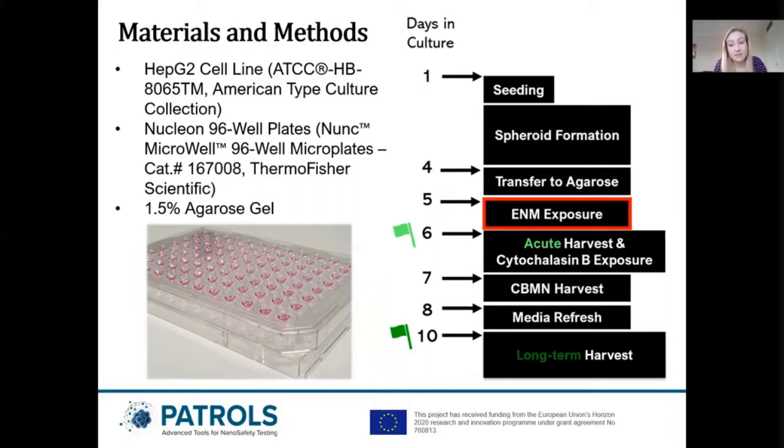In addition to this, and believe it or not, the 96-well plate you use is important, as the lids on some of the plates can be looser than others, which makes it more difficult to form full plates of spherical shaped spheroids. Most of the reagents will be prepared on the day of, but the 1.5% sterile agarose gel will need to be prepared in advance. On the right, we've got an overview of the breakdown of what to expect and what will need to be done on particular days. This entire process can take anywhere between 10 days to 2 weeks, depending on your nanomaterial exposure length.